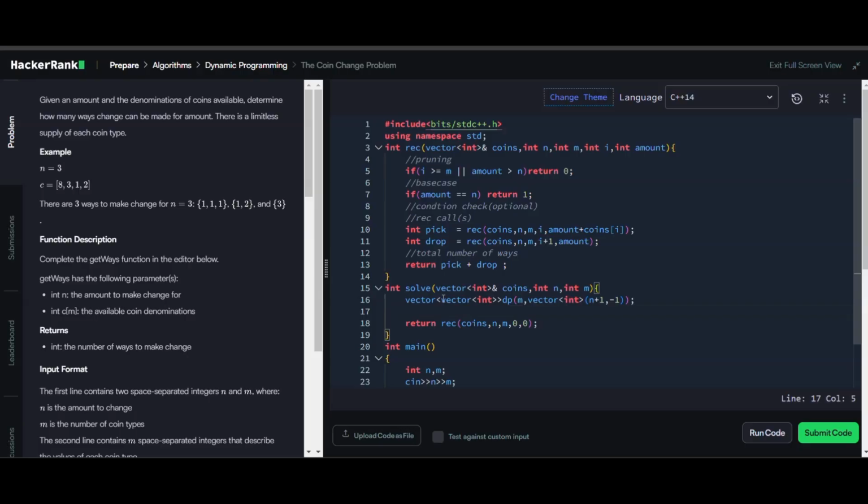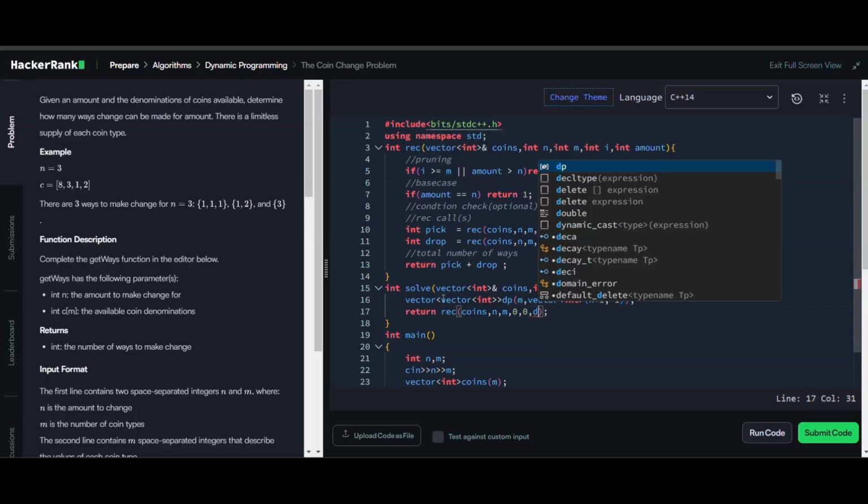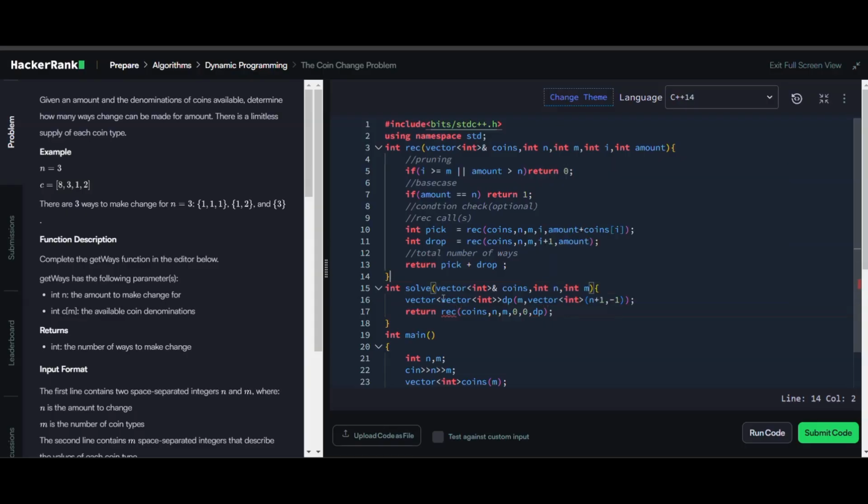So it would be helpful for checking if that particular cell was previously visited or not. If it's previously visited, it won't have -1. It would have 0, 1, or some other value. If it's not visited, it would have a -1, which is impossible. Our recursive function never returns -1. It would always return some value greater than or equal to 0. So yeah, let's pass this to our recursive function.